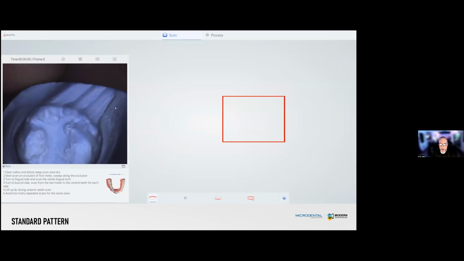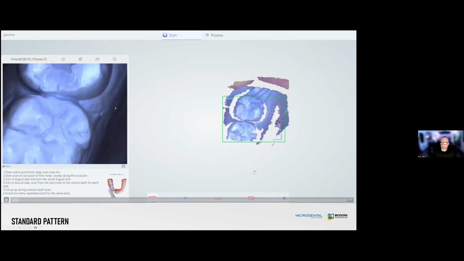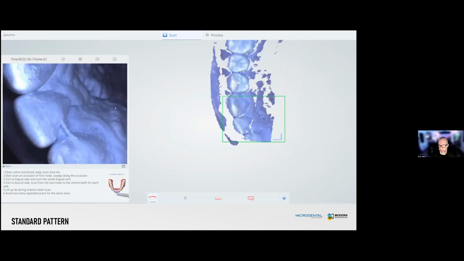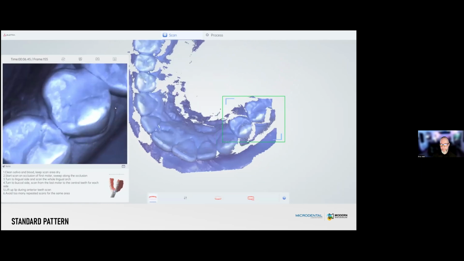You'll see the one that I show after this, it's called the infinity pattern, is one where you can hold the wand in a situation where you don't necessarily have to get in any crazy angles to make sure you can take a good scan. In this one here, you'll see that I have to sort of pivot on the anteriors to get a good scan. But in the next one, you'll see why that doesn't necessarily have to happen. This is live. This is not sped up at all. This is exactly how fast you can scan on the Electra scanner.